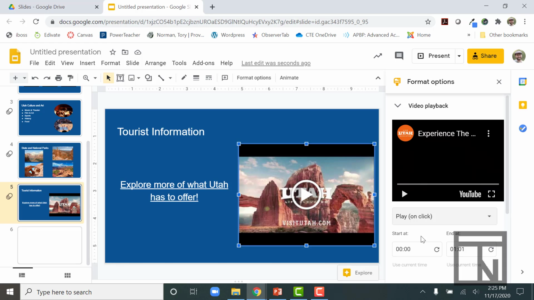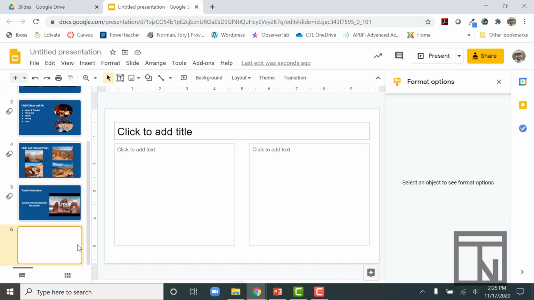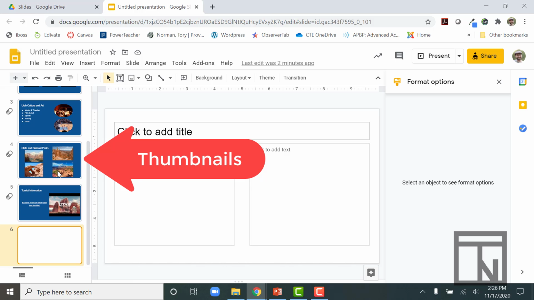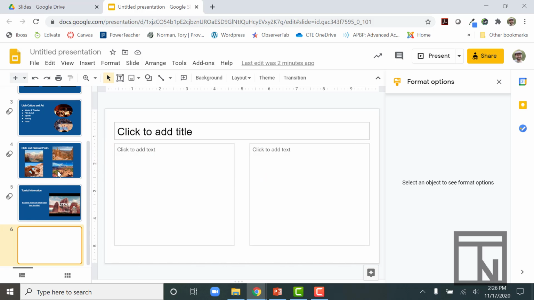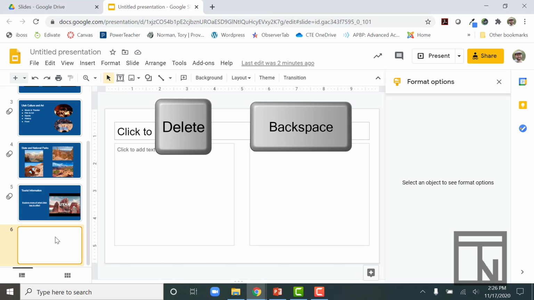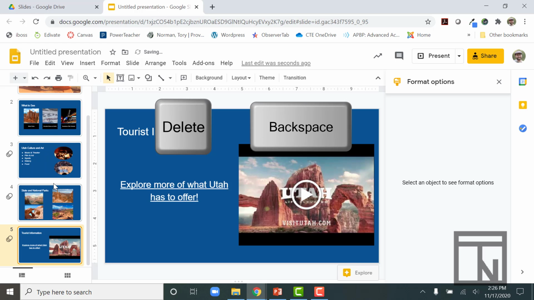Awesome. That is really the end of our presentation, but I've still got one more slide. So I guess I didn't need that 6th slide after all. So if we wanted to, we could delete this slide out. The easiest way to delete it is to click on the thumbnail here on the left-hand side. These small images of our slides that help guide us through the presentation and understand where we are in the presentation are called thumbnails. So I can click on the thumbnail image, and then I can press either the delete or backspace key on my keyboard, and it will get rid of that extra slide for me.